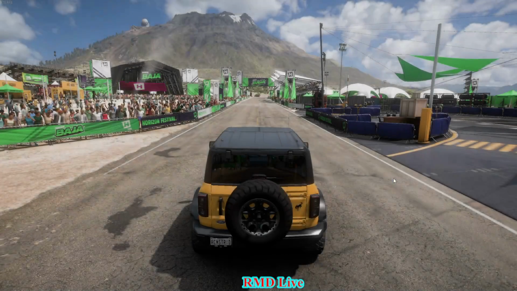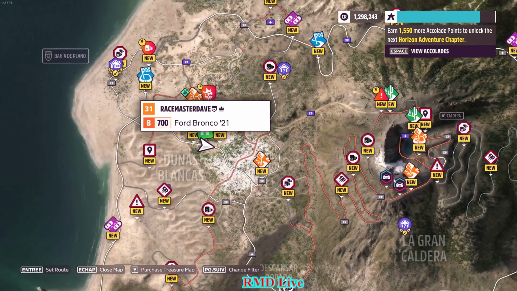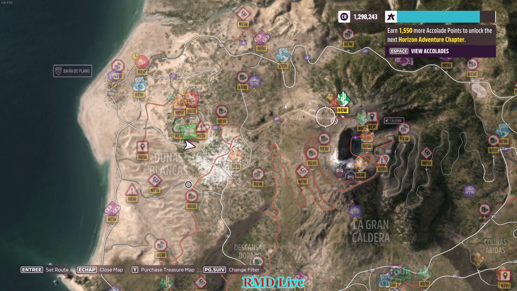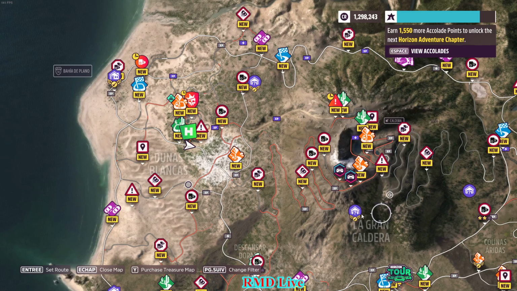If we have a look on the map, we got one here. This is the Renault 4 over there. When that thing pops up, Porsche 911 Carrera. So yeah, I have a few more to go.